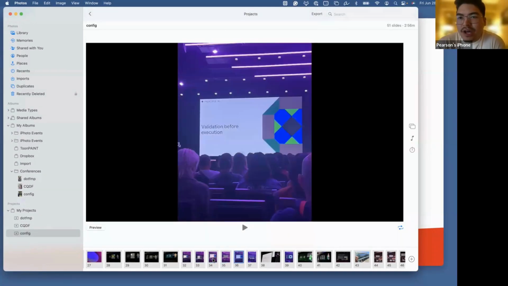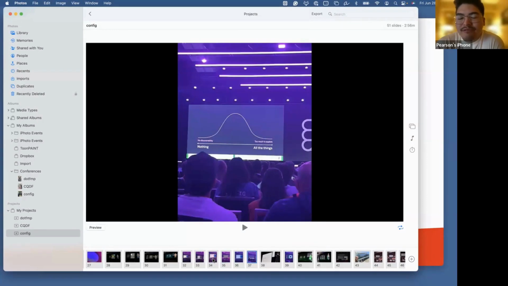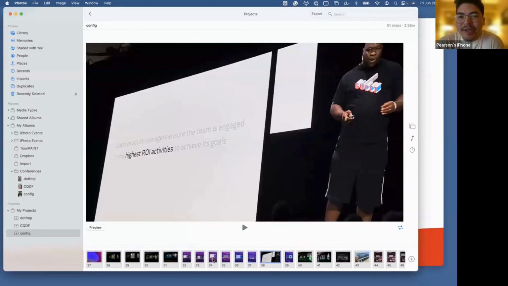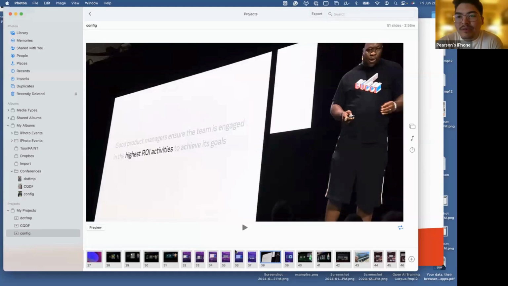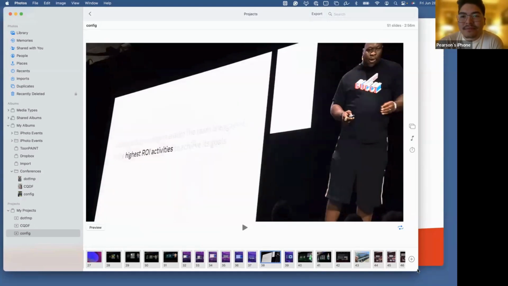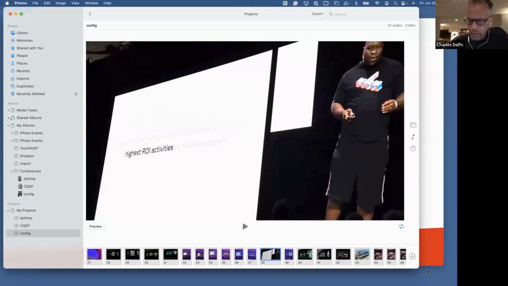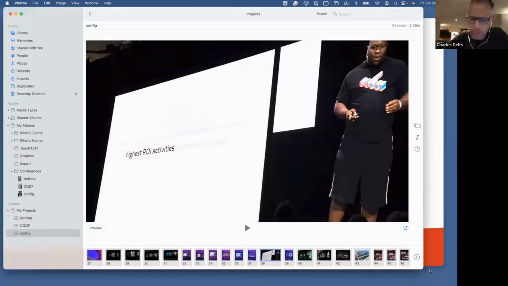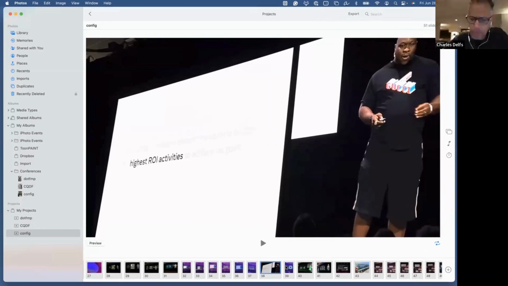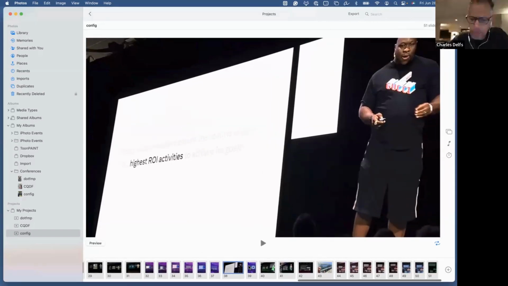I think these were just small tidbits that I thought were interesting. This guy here was a product manager for Meta, and he was again talking about feedback and focusing on the activities from the product manager's perspective that return the highest ROI.